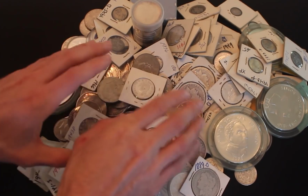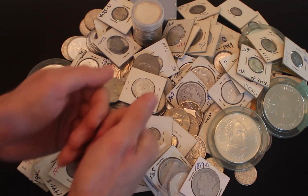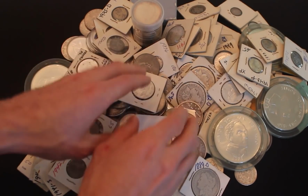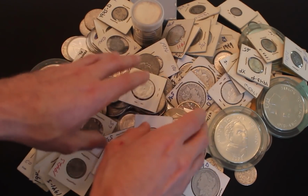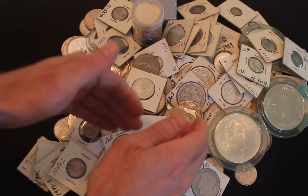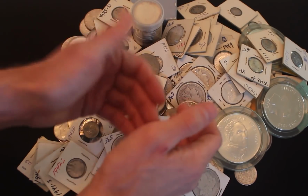That is my favorite way of doing things because it leaves the most room for me to make the lowest risk decision I can, because I know exactly what I'm buying. I can make sure everything's authentic, make sure I'm not getting screwed on anything, and it also allows me to make the most fair offer to the customer because then I am sure I can lock in my profit.